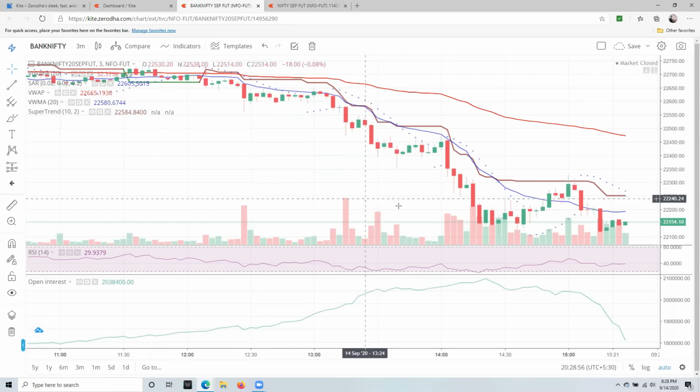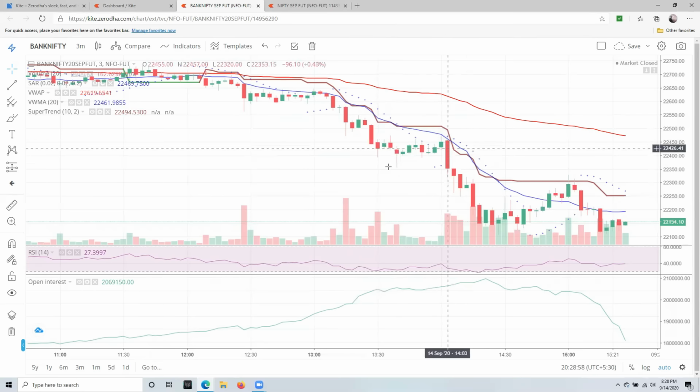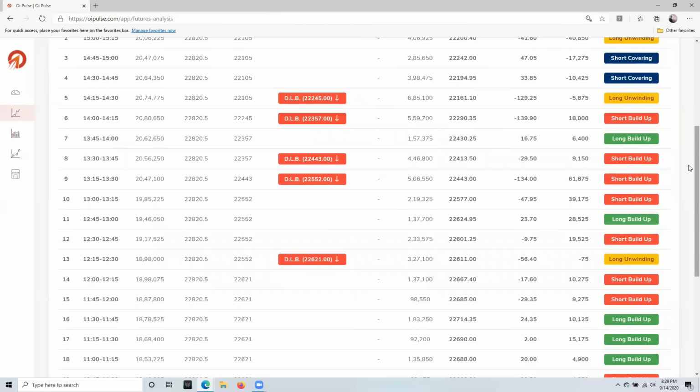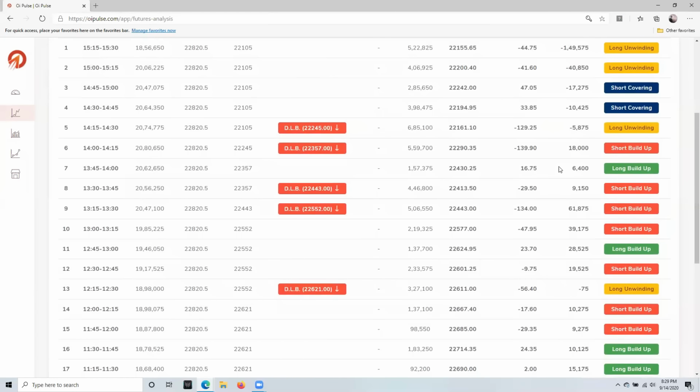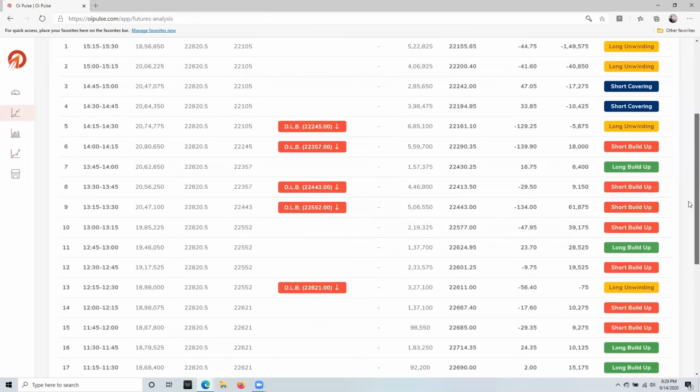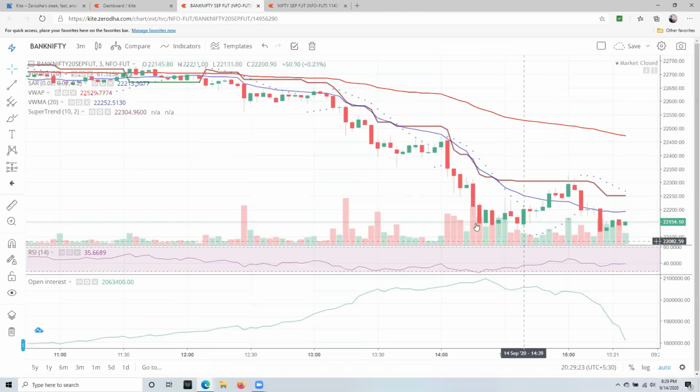Once this gets a confirmation and any move of consolidation, it'll be a sell-on-rise market for me. So after that, even when they're trying to take it higher, do you see the same kind of volume getting built up in the short on the upside? No, because the longs are literally scared, because every half an hour you're seeing the day low being completely broken, and they're making a new low.